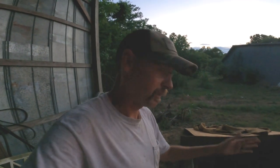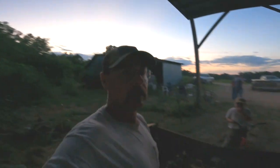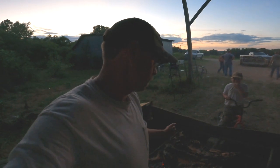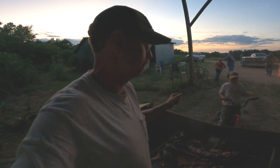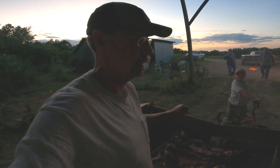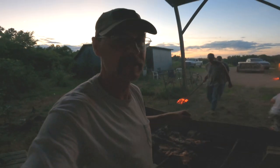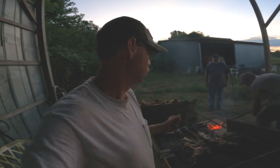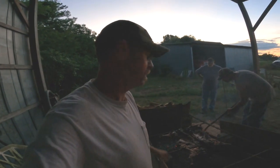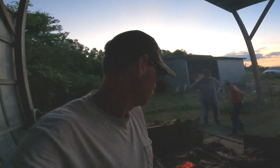Okay, I said I'd tell you about the sauce, I forgot. So let's talk sauce a minute. The sauce we use here is an apple cider vinegar based sauce. We just saw it floating in the pot up there. I honestly make it a little different each time, but its base is apple cider vinegar. This one's got a little mustard in it, a little bit of hot sauce. I think sometimes we put Louisiana hot sauce, something else. We don't want a lot of spice to it. The kids don't like it. A little mustard, some celery salt. But your base is a good apple cider vinegar base.